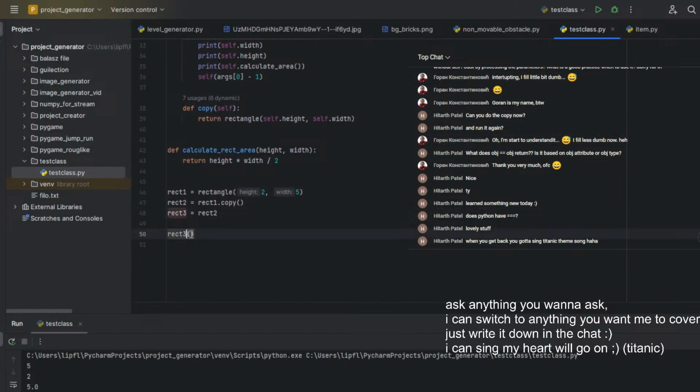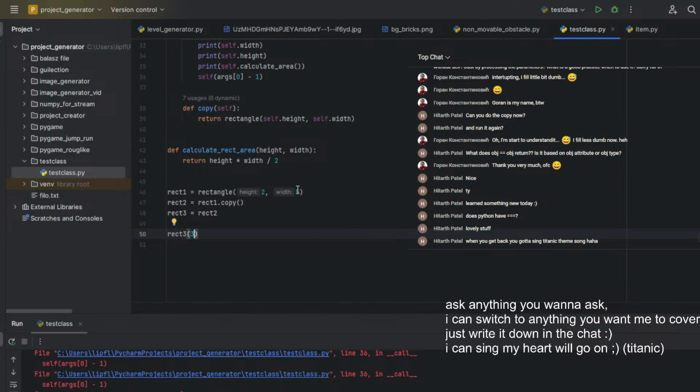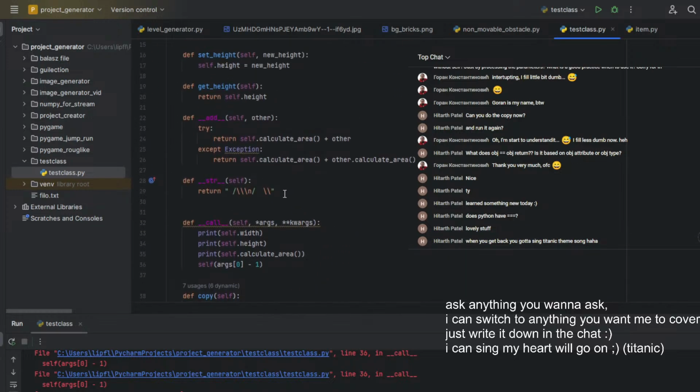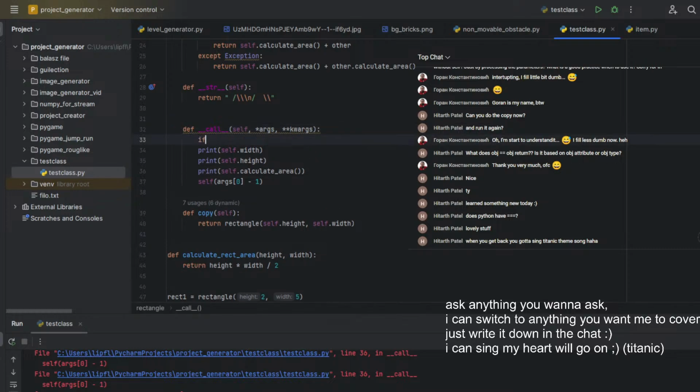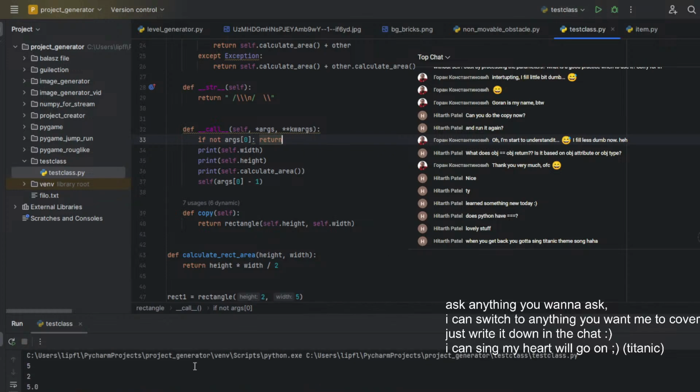Now I will try something different. Maximum recursion, please. If not, arc0 turn. Cool. Now I made the core function recursive.